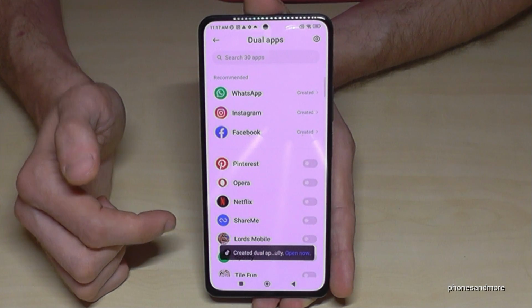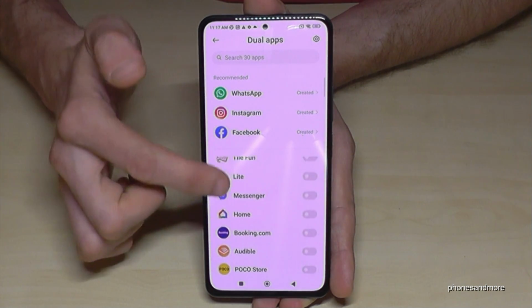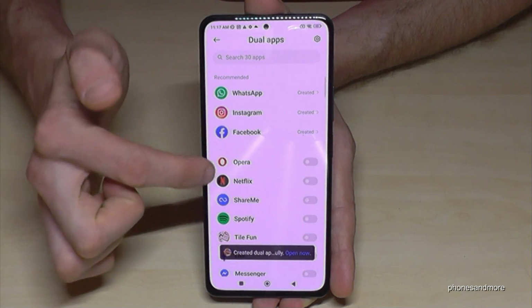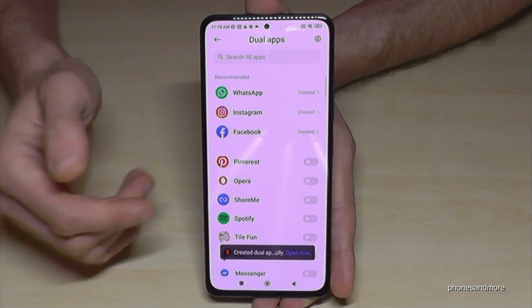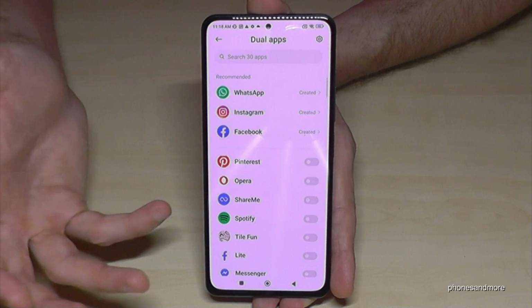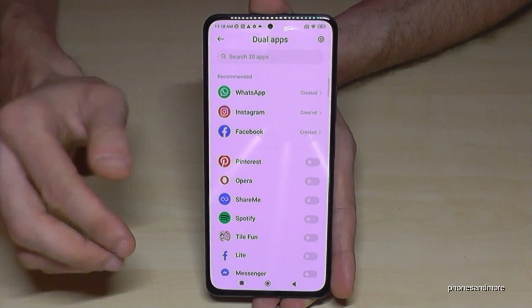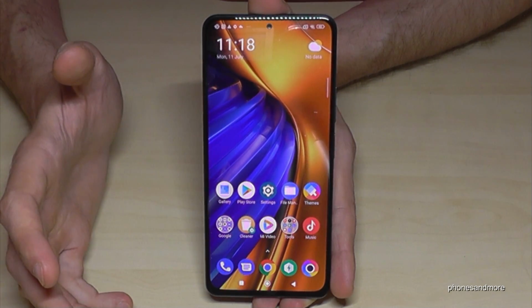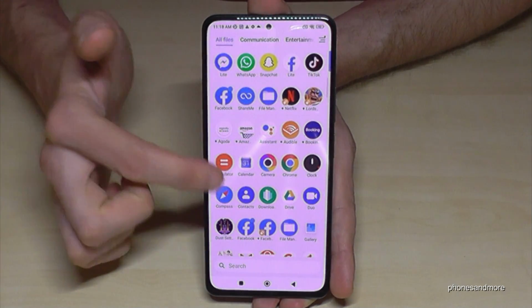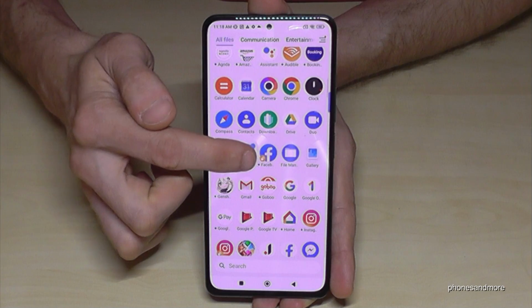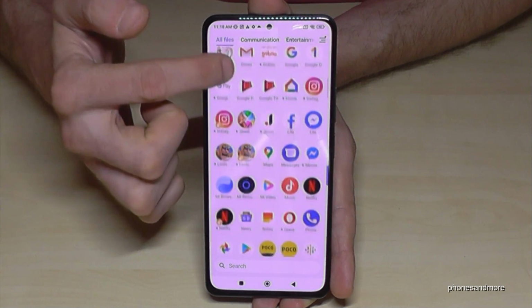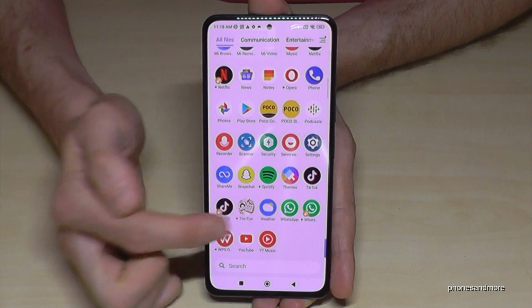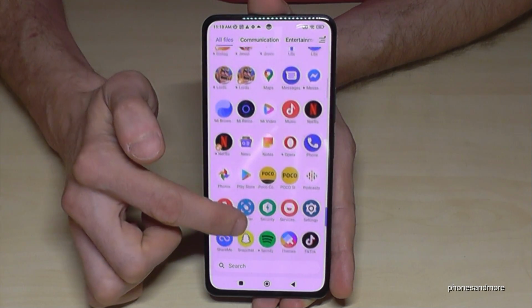Then it's installing a second TikTok app, and by the way, you can do the same thing also with some games, like Lords Mobile, or with a second Netflix account. If you take some accounts from other people and one is busy, you can choose the other one. Just an idea. And let's have a look how it looks later. In the app drawer, you can now see next to the Facebook app a second Facebook app. Next to WhatsApp, we see now a second WhatsApp app, and so on, also with Netflix here.